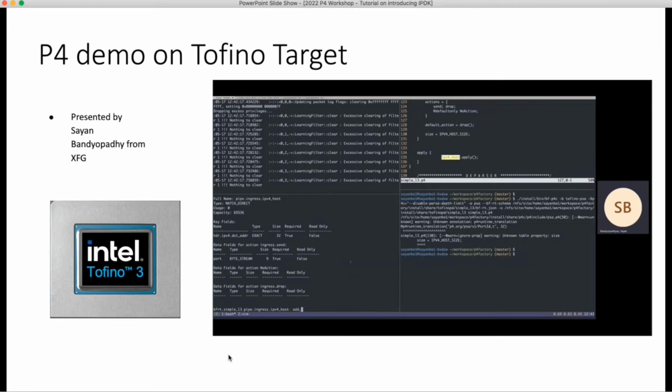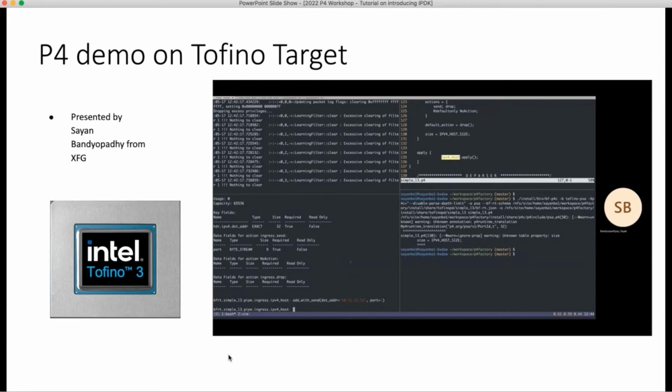Let's add an entry with action send. Let's add another entry.